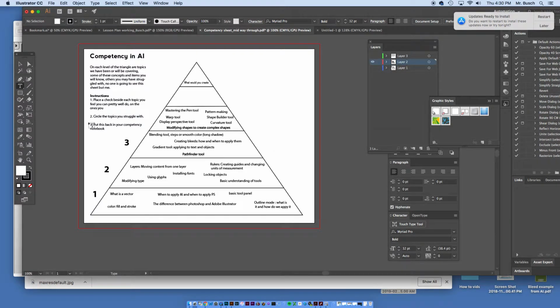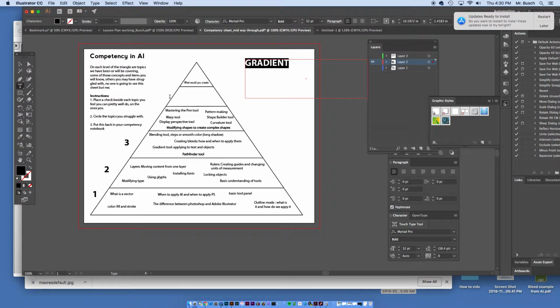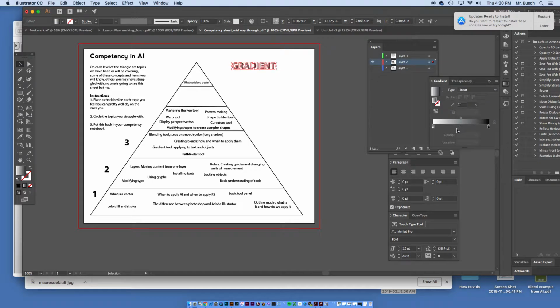This is gradient types. We are hitting this section right here, and I took your sheets up. So in the past, whenever you wanted to create a type with gradient, type out the word gradient, I would ask you, hey, how do you do it? And the only way I thought you could do it is to hit Command, select your type with the black arrow tool, and hit Command Shift O. And then you could grab your gradient panel and click, and your word. Unfortunately, when you create an outline, you can't edit it anymore.